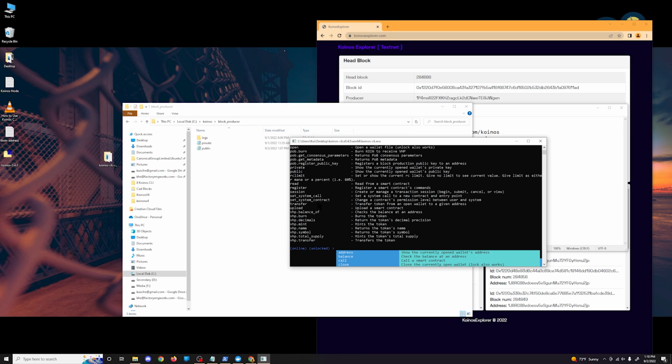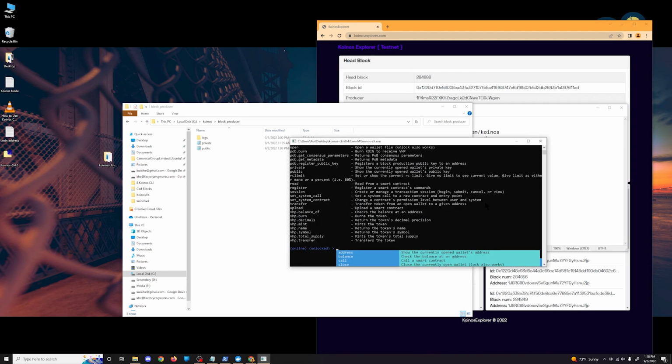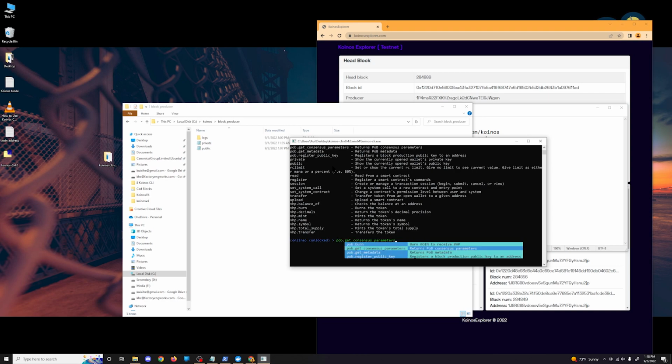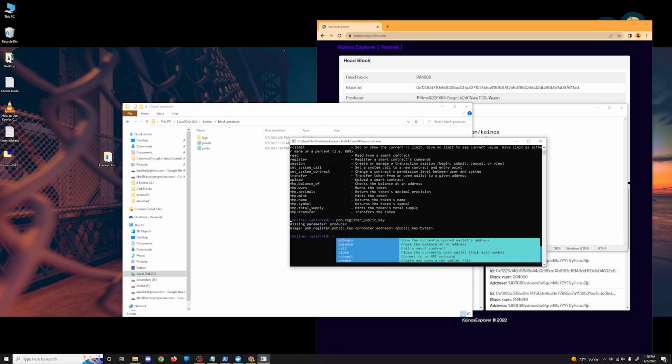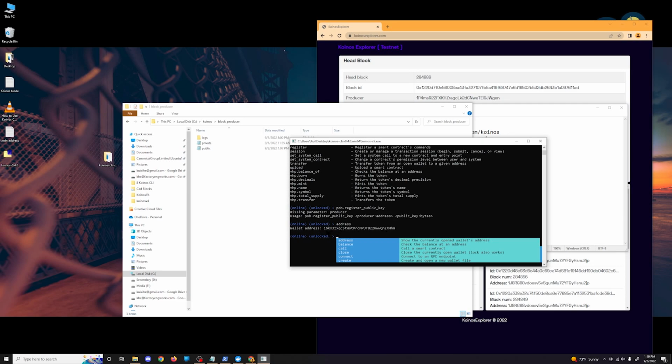And so those tokens that are burnt are living in one wallet while the block producer has its own separate identity. So the command that we want to use to register is the POB register public key command. So let's type that in, POB dot, and we'll see here we can auto complete it at the number 4. If we press enter, it says that the usage of this requires you to type in POB register public key and then enter the producer address and the public key. The producer address is the address in which your tokens are sourced. So it's going to be the address that I opened up inside of this Koinos CLI wallet. If you watched my other video, you would have known what address that is, but if you don't know it, you can recall it by typing the word address here, and it's the 16KX3Z address. I can just copy that right here.